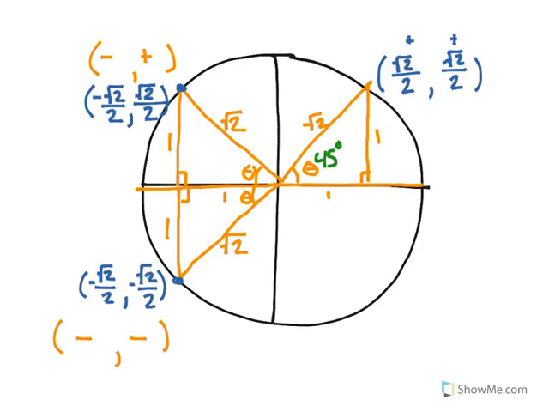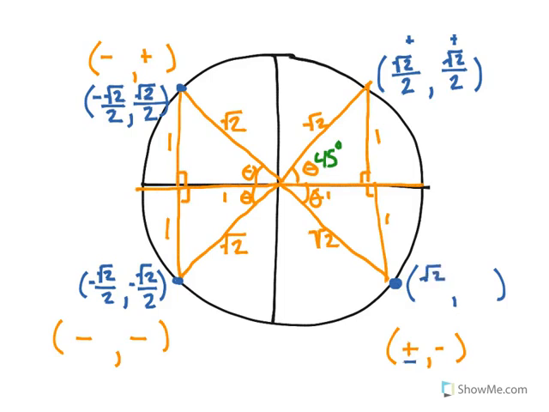We're going to do this again in the fourth quadrant. Again, it should look like a bow tie if you're reflecting these correctly. We're going to go halfway down the triangle, connect it to the origin, and drop it down. Okay, still the same thing, 1, 1, root 2, theta is at the origin. And in the fourth quadrant, we have positive cosines, negative sines. So our coordinate for this point right here is going to be positive root 2 over 2 and negative root 2 over 2. So that's our 45 degrees.